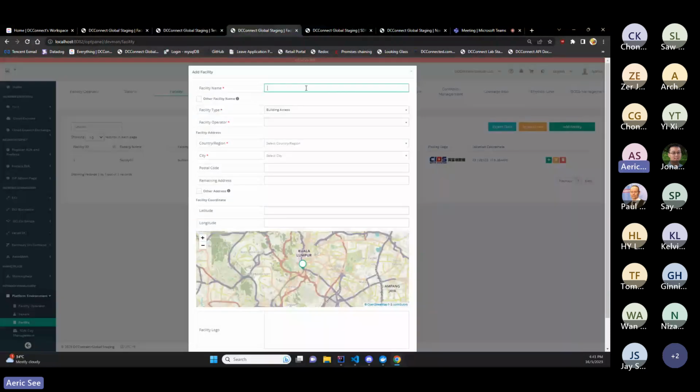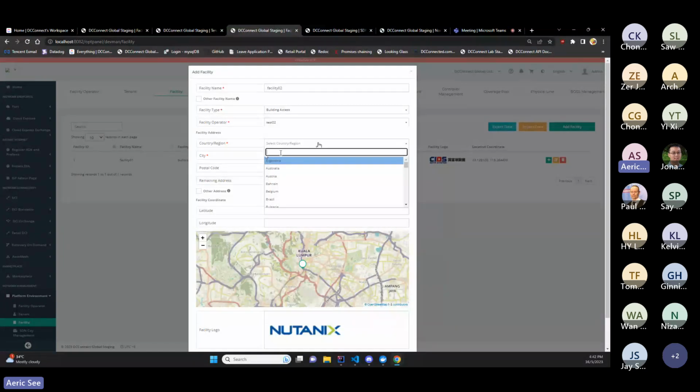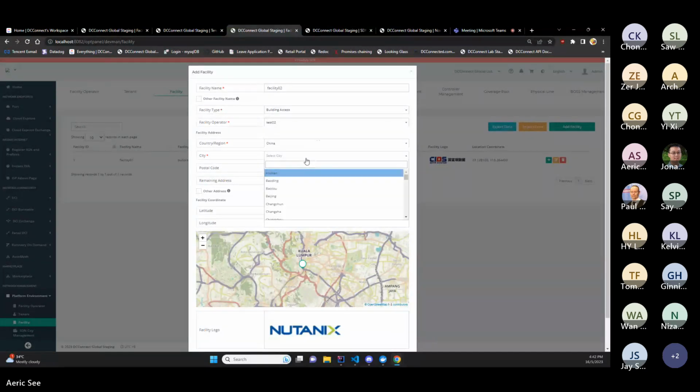So for example, the facility operator will be used in here, and this country and city already match the later SDN city management page data, so it won't have two sources of data.